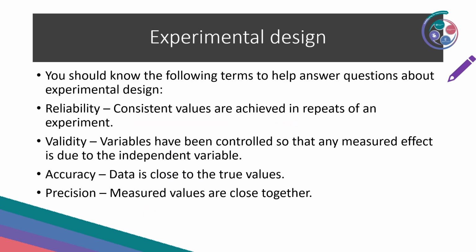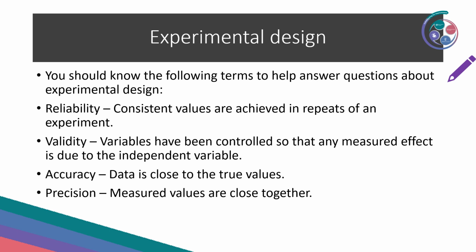Another area that you need to be aware of for your Advanced Higher is experimental design questions. So looking at a particular experiment, how it's been conducted, and being able to criticize if there have been problems with how it's been designed, and also being able to state different things like confounding variables, conditions or control groups. You need to be aware of how to answer experimental design questions, so thinking critically about how an experiment has been designed.